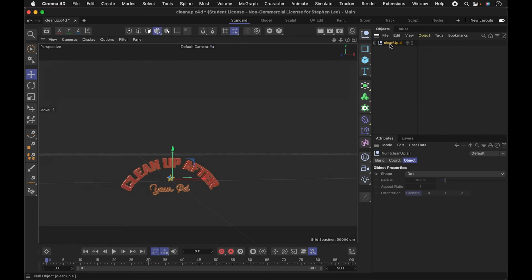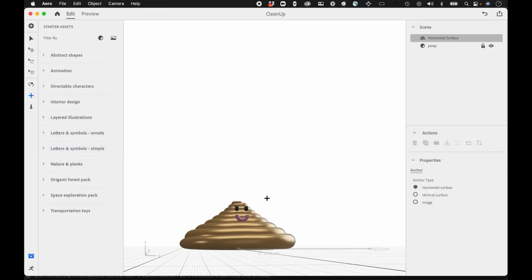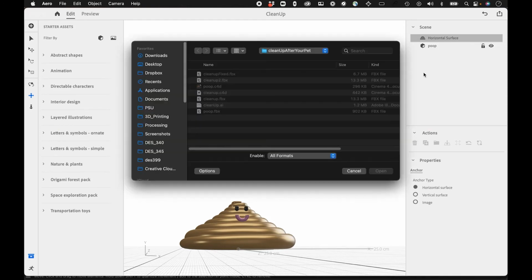I just pressed the button C, and you can see the icon changed. Or I made this editable, and that kind of cleans it up, and that should fix it when I go back into Adobe Aero. I've just rotated my little figure around 180 degrees so it's facing the right direction. And let me bring in this one, cleanup fixed.